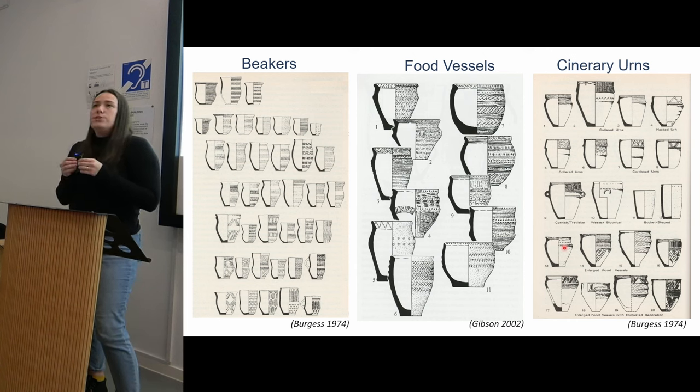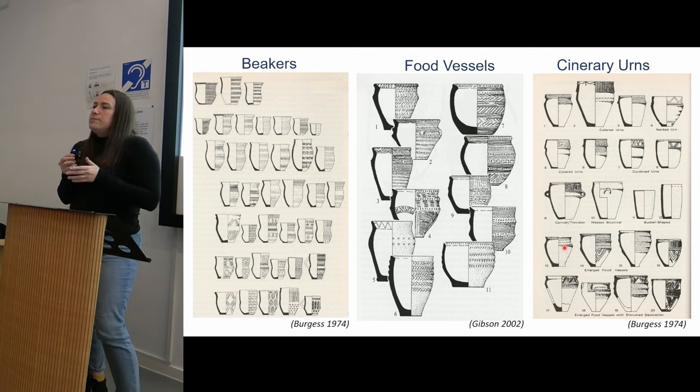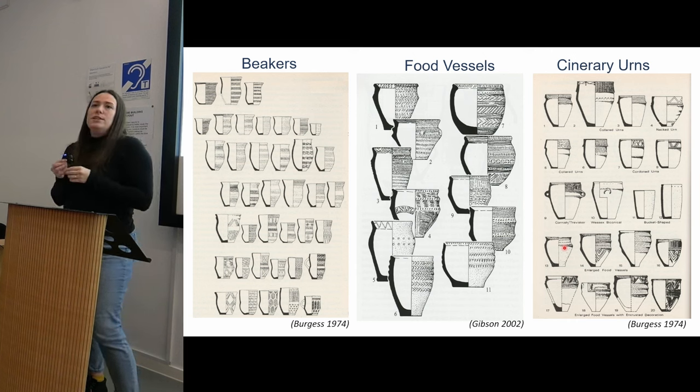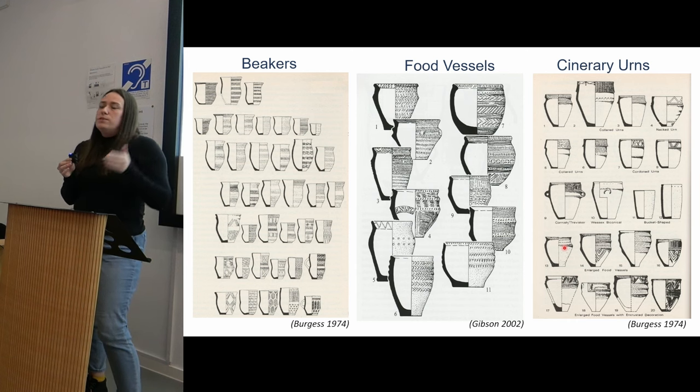In the past, a lot of food vessel research focused on developing food vessel typologies, often suggesting that there was a specific but quite enigmatic pattern behind the distribution of different food vessel types. Having looked at around 560 Scottish food vessels, I would argue that there is no such clear pattern. There's not one single attribute or any set of attributes that would be consistently contextually or regionally specific in a way that would warrant an identification of any types. Instead, we see these different food vessel attributes being creatively reused and reshuffled in various and countless combinations on vessels from across Scotland and throughout the early Bronze Age.